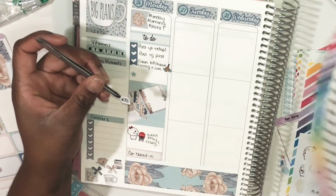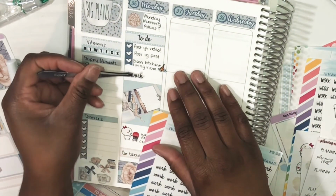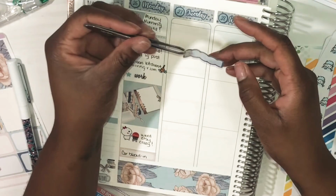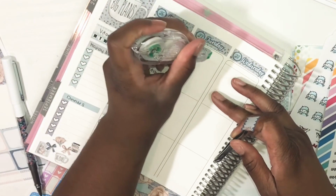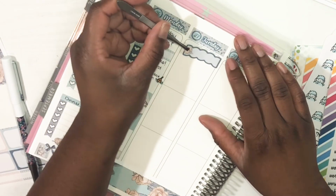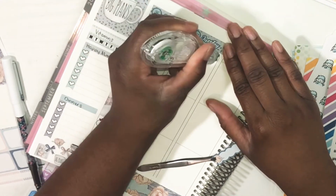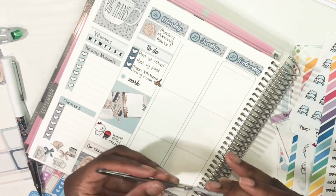And I'm just switching out the script because the one that I was looking for I couldn't find, but then I found it. So I'm just switching it out to that one. And that script again is from Planner Kate as well, as you can see. And now I'm going to go ahead and put a scallop label down. It does have a little rose embellishment on there. So I'm using that. And I'm whiting out the lines first. Apparently I was doing a lot of whiteout.